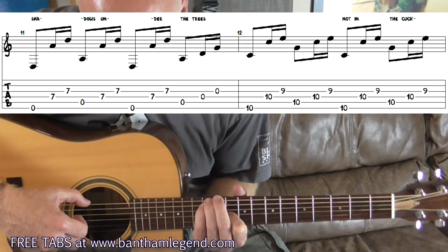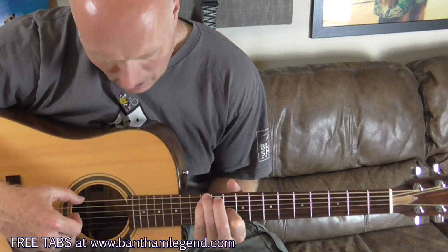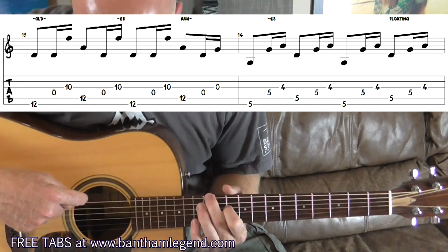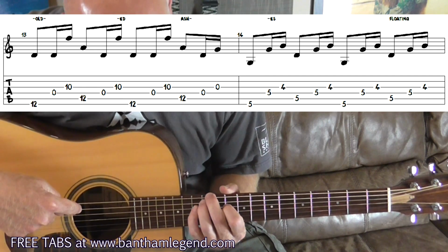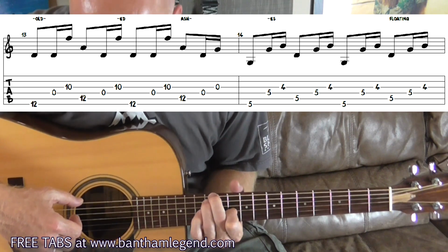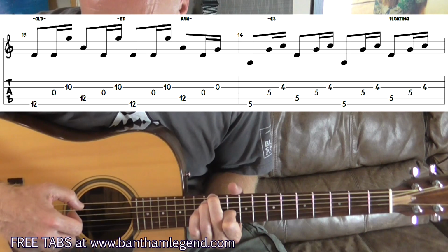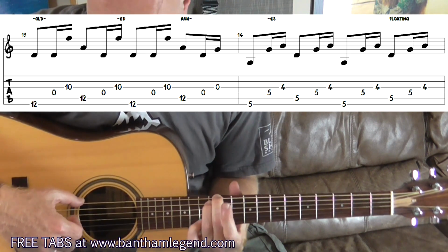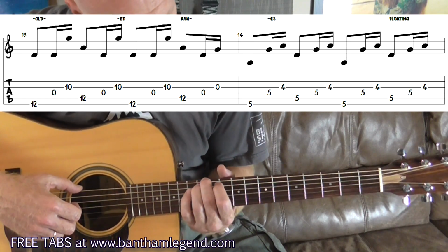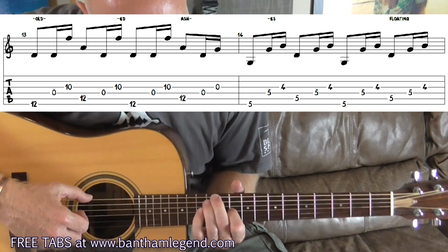And now here, I'm going up to the 12th fret, and again it's the same shape as we had on bar 9. I'm holding down 6 and 5 on 12, 3rd string on 10, and 6, 4, 3, 5, 4, 3, 6, 4, 3, and then 6, 4, 3 again, but lift your index finger off, like that. And that's just because you're going to move down to the 5th fret for bar 14. So the transition's like this.